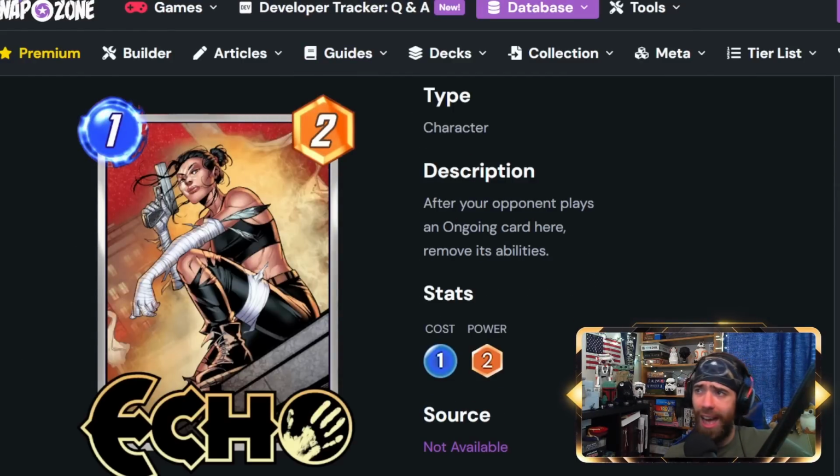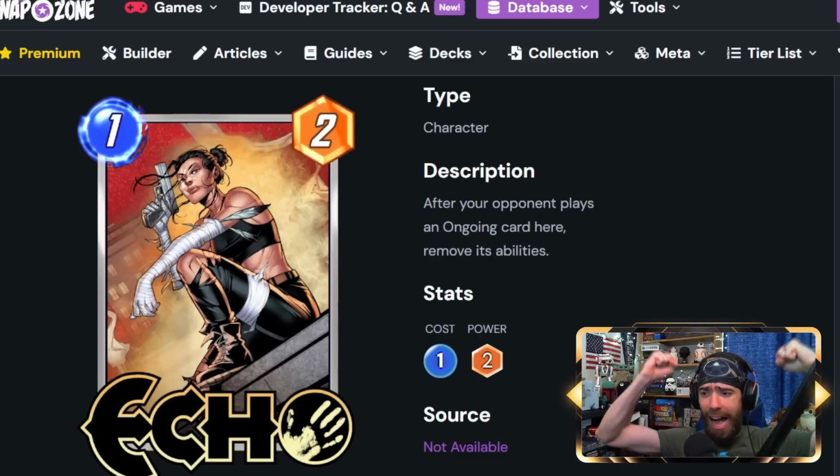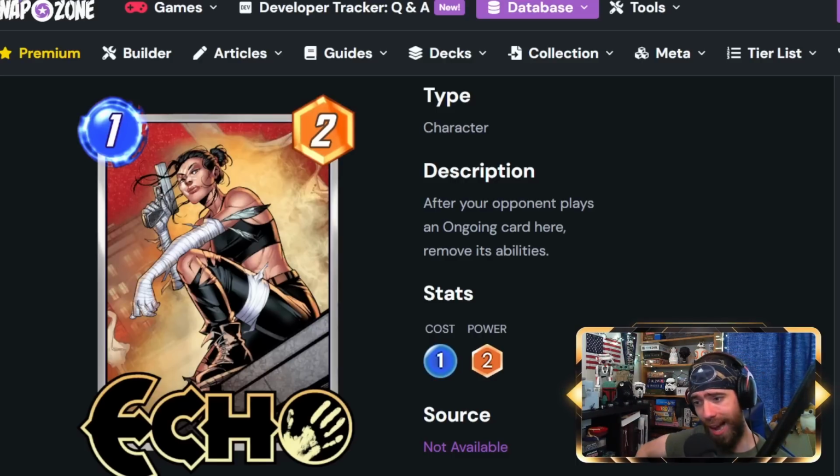Echo, 1/2. After your opponent plays an ongoing card, you remove its ability, giving you the chance to counter Cosmo for the first and only time. If Cosmo got played as the next card that they played with an ongoing ability to Echo's location, he would be blanked. With the 1/2 stat line, this is looking fantastic.